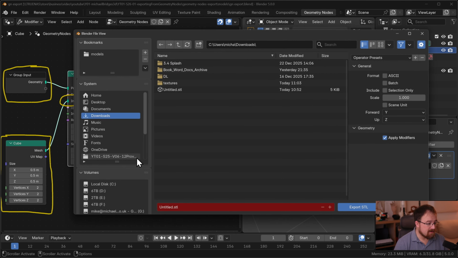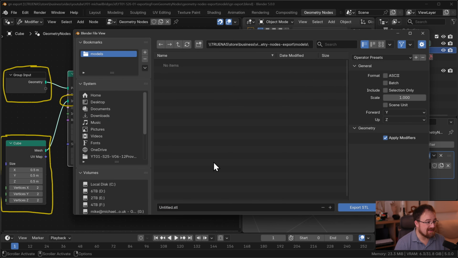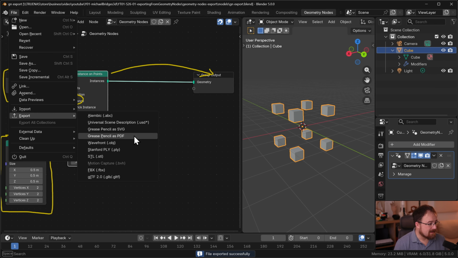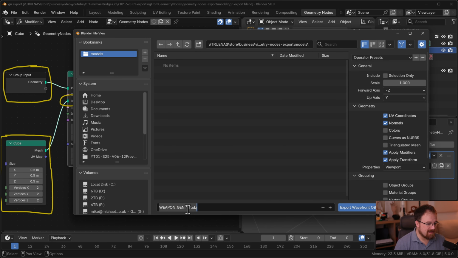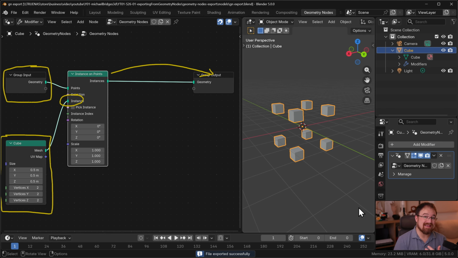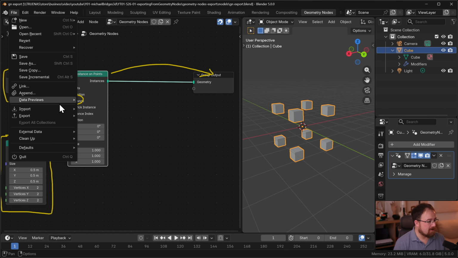So if you were printing, you might want an STL. So let's go ahead and export that. And I'm just going to call it gn_test. Again, I'm going to do an OBJ file. This is quite an old file type now, but it's still in circulation and it surprisingly works quite well. And it's a text file, which makes it very editable and also possible to track changes a lot more easily than a lot of other file types.